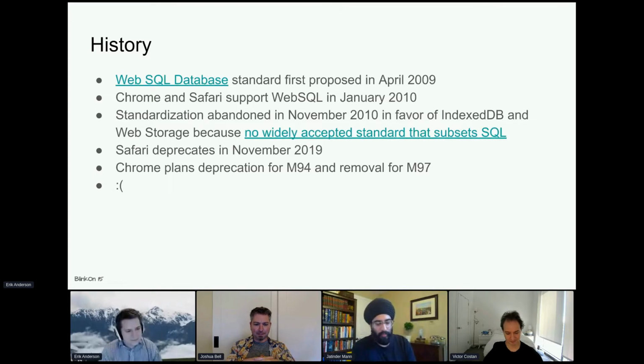Something I hear from time to time when I talk to customers, about once every couple months, is they are considering building a PWA, but they realize that there's no SQL in the web. That's a blocker for them. I usually say, great, go use IndexedDB, use web storage, and it isn't a satisfying answer. I usually get the response that that's not the problem they're trying to solve, a you're-not-listening-to-me type response.